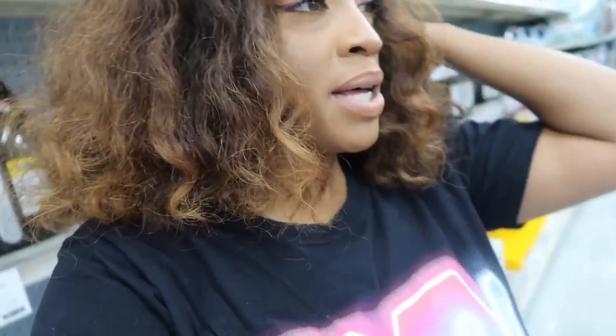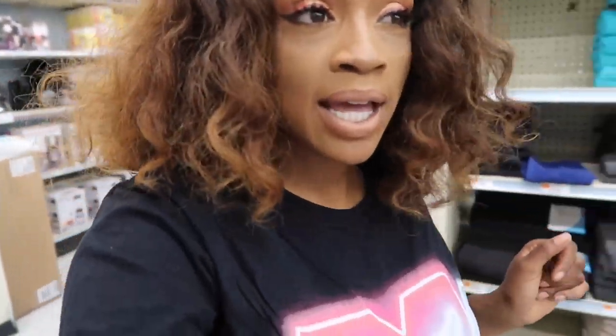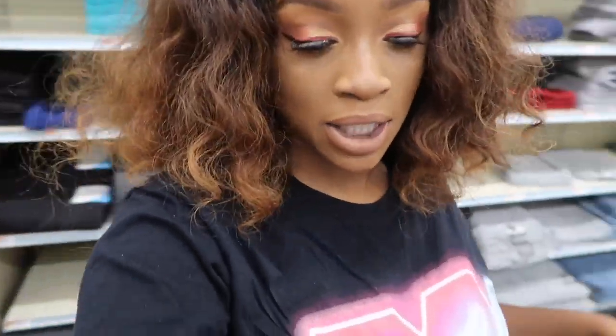So this is a Maybelline — not to fit me — but the Maybelline 24-hour something. It didn't come out too long ago, but it's kind of new. I need my tripod because I always get this part of my face. Hopefully it doesn't look all that bad. I'm just trying to see: is it really a 24-hour foundation? Is it really good? Is it summertime fine worthy? I'm just trying to give you guys all the answers.